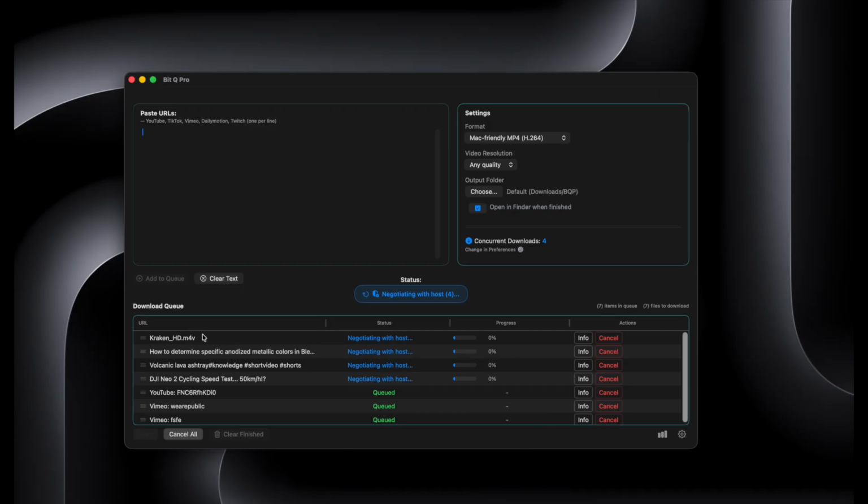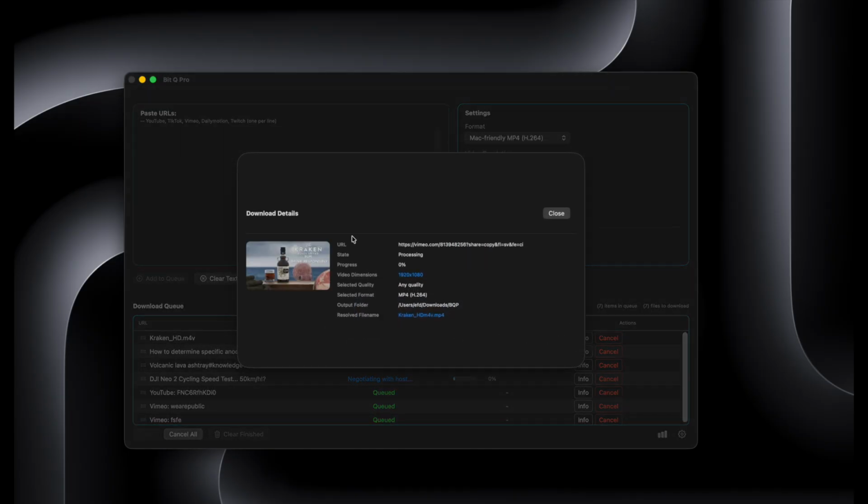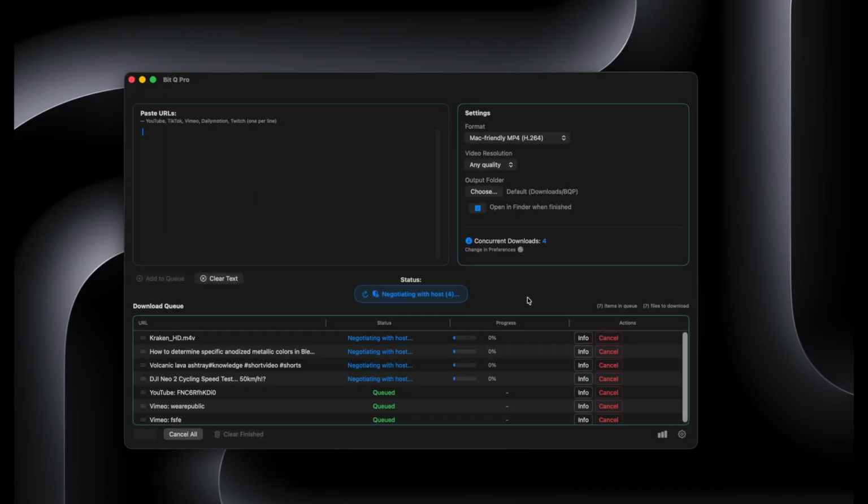This file here came from Vimeo. So we've got some information about this file. Now, in regards to Vimeo, it's a good idea to have a Vimeo account and log into the account. Vimeo can be a little bit difficult in downloading their files. Through testing, it's found that Chrome browser is the best. So just log in, but it does seem to work without logging in. But if you do have troubles, just log in on a Chrome browser and everything should be good.